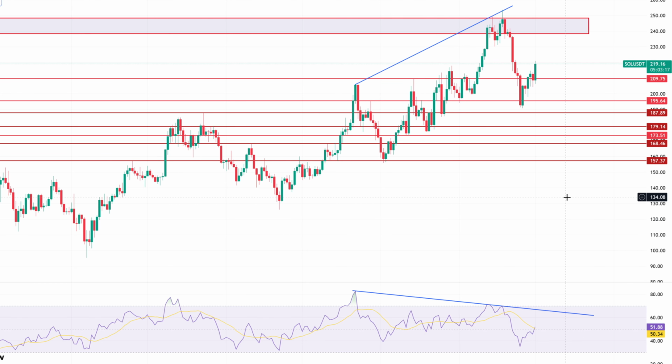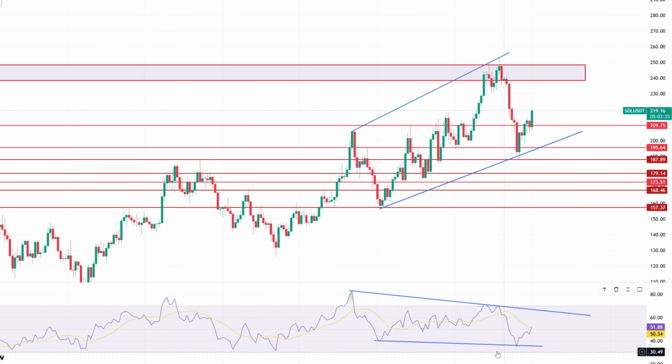And also, I think in the last update we didn't have this, but with this move to the downside right here, where we have broken back below the 210 level, we also formed some hidden bullish divergence. So you can see right here a lower RSI while we are having a higher price. So the low is higher, and that normally speaks for a trend continuation. And currently it looks like we are about to get this. So yeah, let's see how this is playing out.